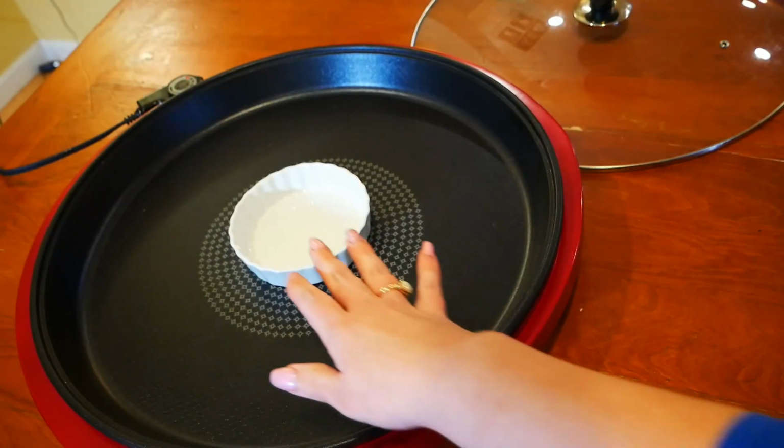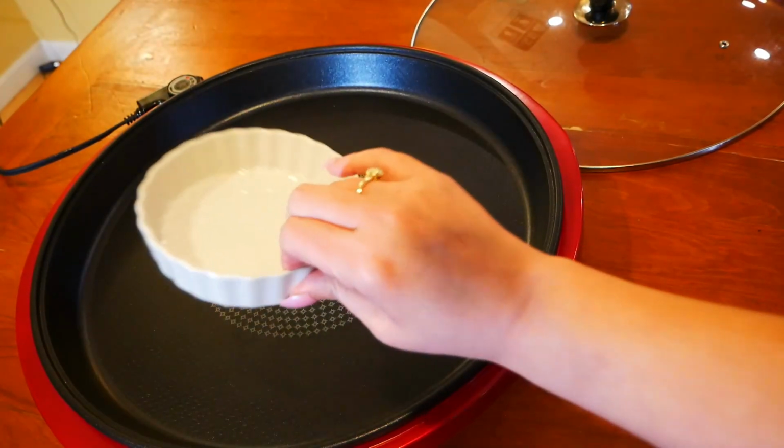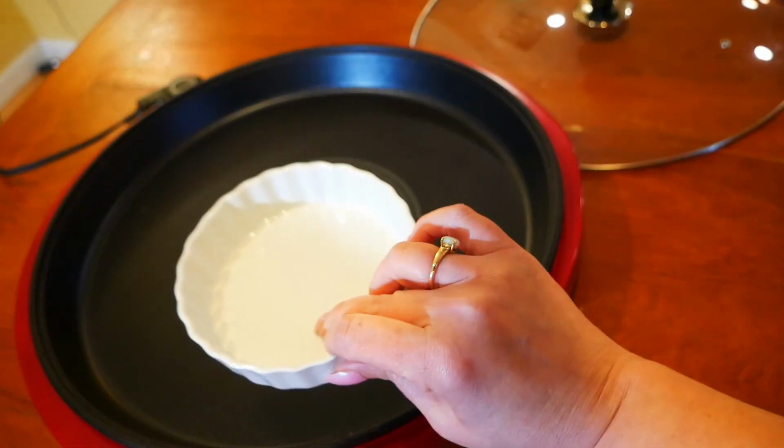Okay, so we're also gonna try cheese today, and I'm using, remember those ramekins I bought for my creme brulee video?